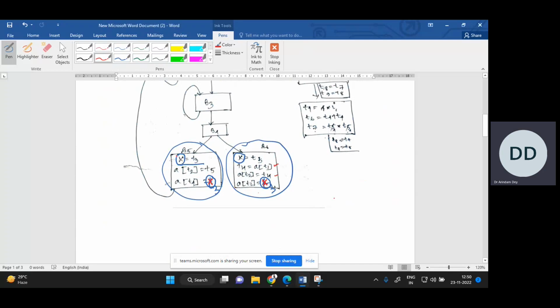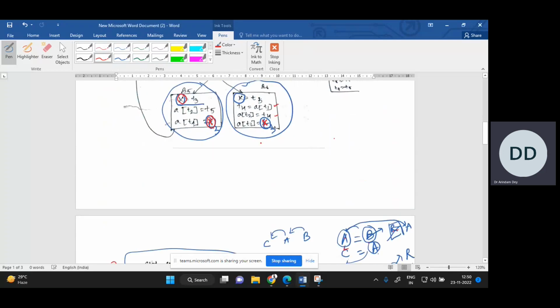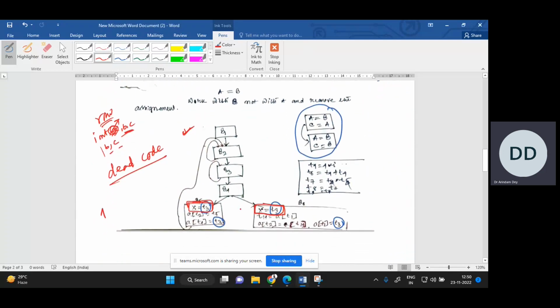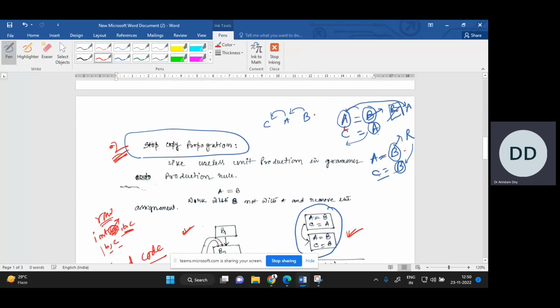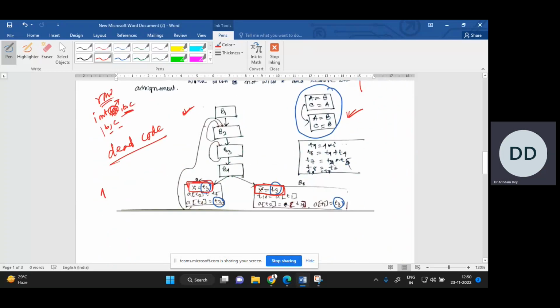If you apply the stop copy propagation, then definitely you should be very sure that dead code will be generated. So here it was not dead code. Here it was live code. But once you apply the stop copy propagation method that I have explained just before, dead code is originated.